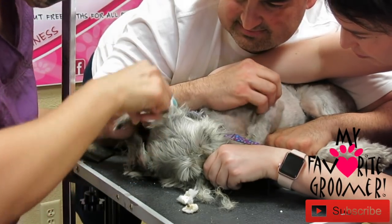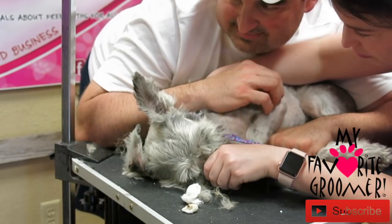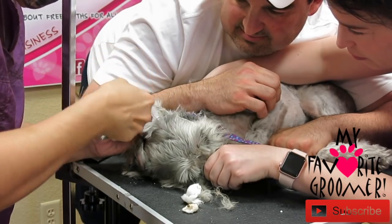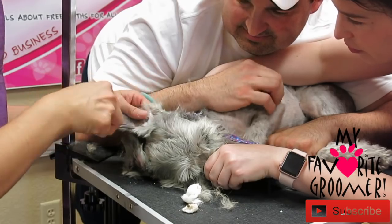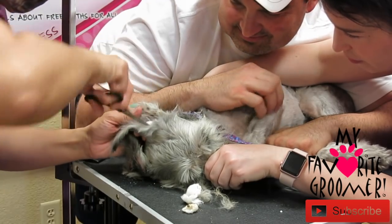That solution will actually break up even more debris down in the ear canal, and you're going to remove it, like tonight you're going to remove it again. We'll do ear flushing today, and I'll include it in just what you guys are going to pay in general. So you can see how to do it and then decide how you want to go about it. You can definitely just go right back to the vet and get whatever you need to. There's some options for you. But this way, at least you know how to tackle it at home.